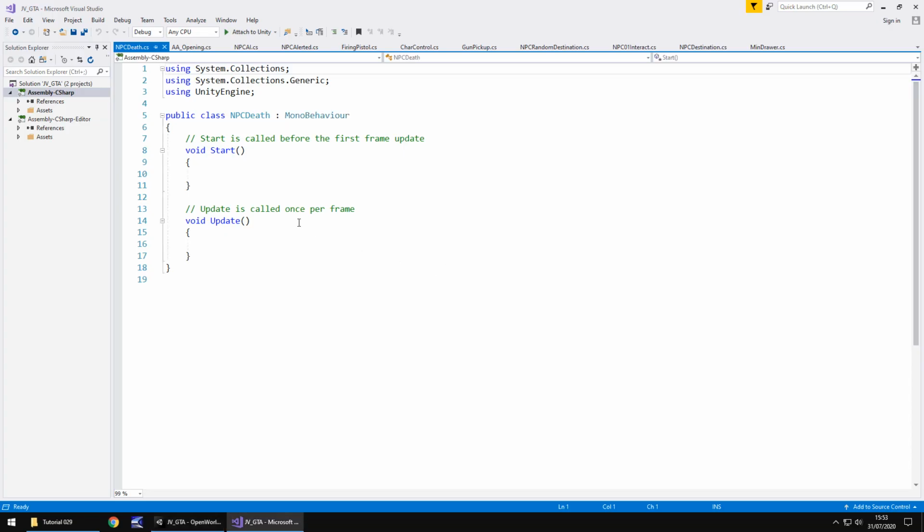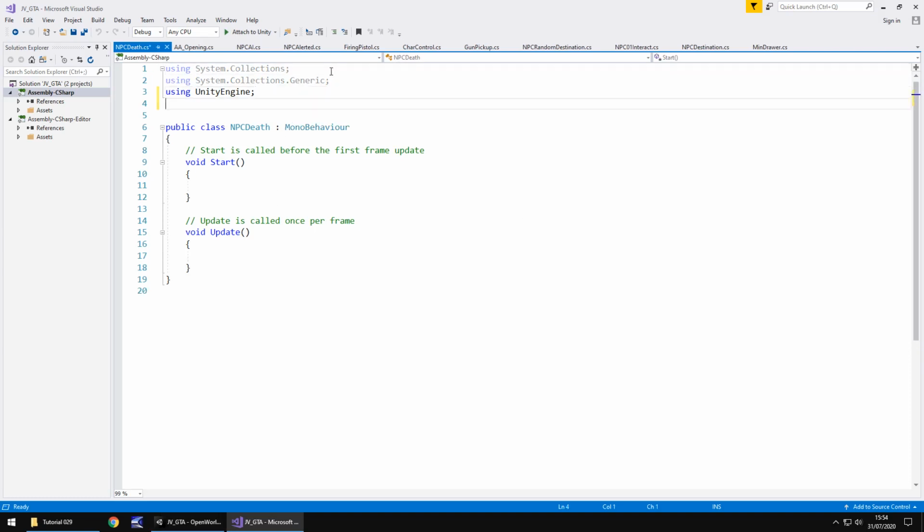It doesn't matter too much what you call the script here, but remember it does matter what we call that method. So first things first, we're going to need to add in the namespace for AI. So using UnityEngine.AI. The reason is because we're going to be dealing a little bit with a nav mesh, i.e. turning it off when the NPC dies. Because if you don't, your NPC will do his death animation, he'll collapse on the floor, but he'll still slide along the floor. So it'll look a bit strange.